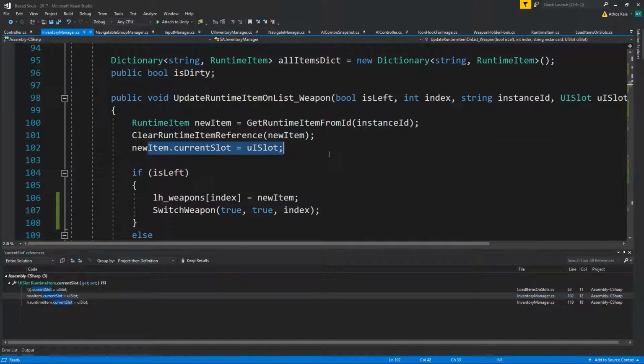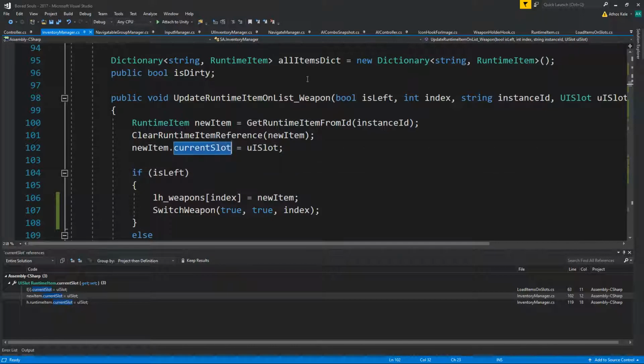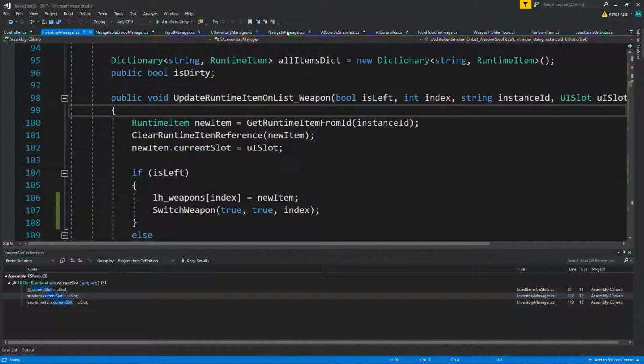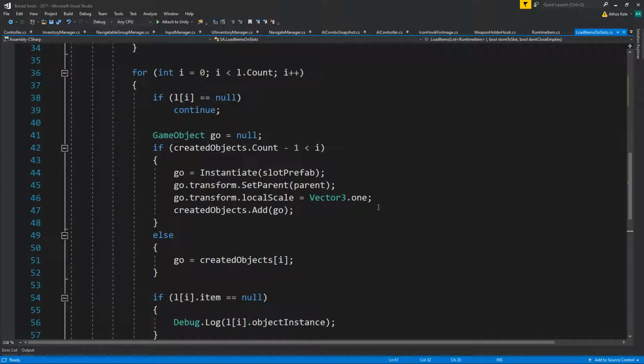That should have taken care of that. But I think it's because it's the first weapon, that's why we're missing this slot, because it's the first weapon. So let's say load items on slots, store to slot. Where do we handle that?